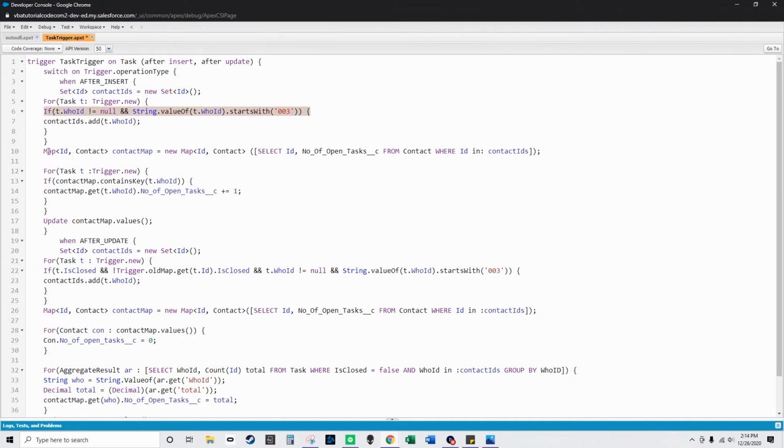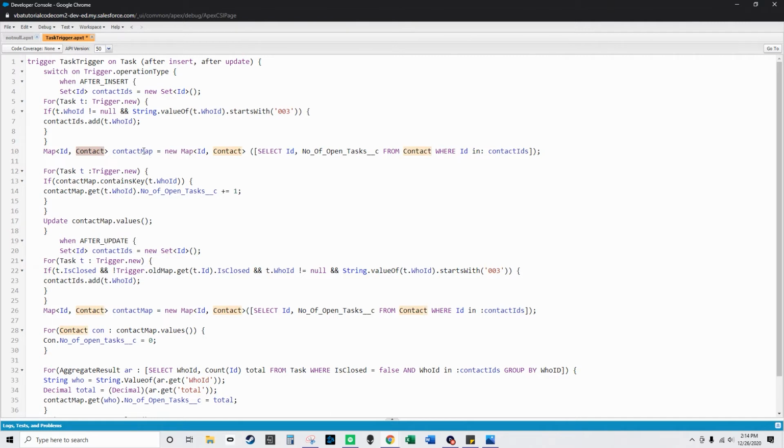So now you have all those tasks in the ContactIds set, and basically with the map, the key is the record ID and the value is the record instance.